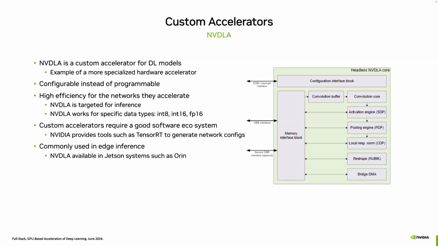And you'll see these accelerators used in places like edge inference, right? Your smartphones have things called NPUs. You have the NVDLA, you have these things. Our Orin systems have this. They're used there because they're typically more efficient, right? We talked about the efficiency curve. Used in places where efficiency matters a great deal.